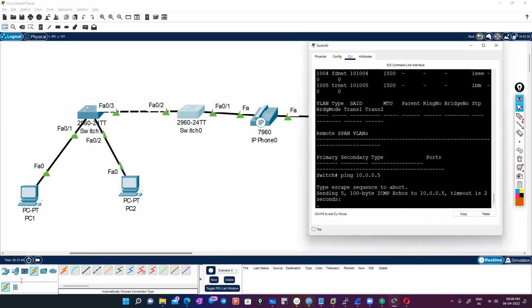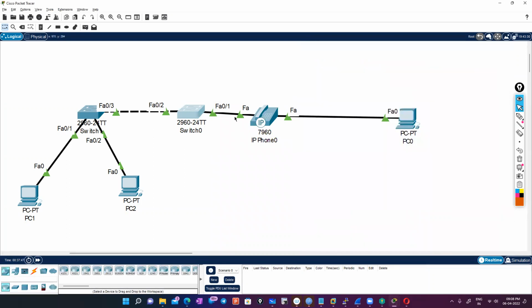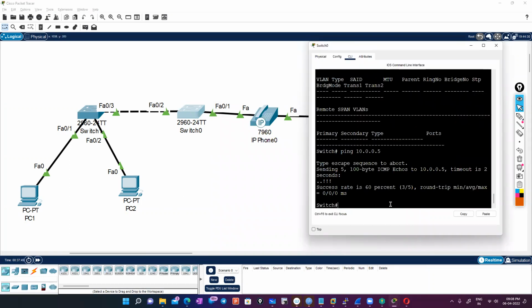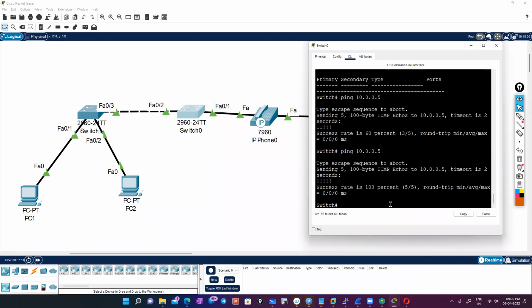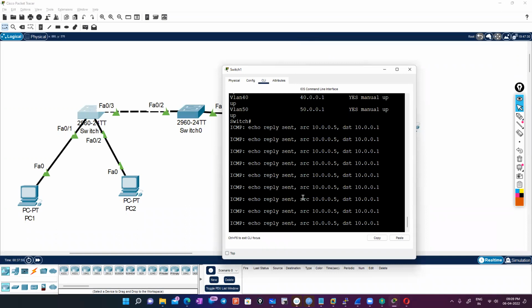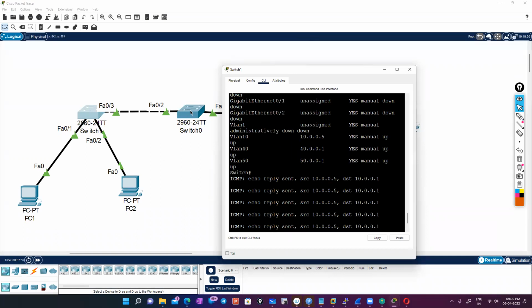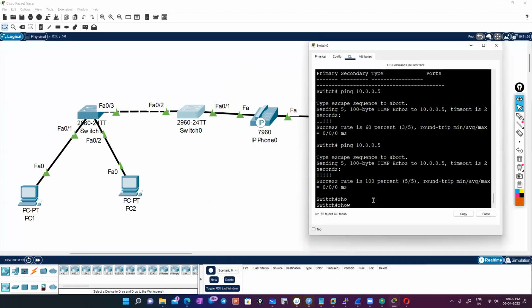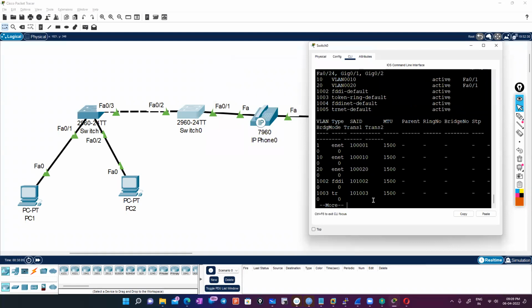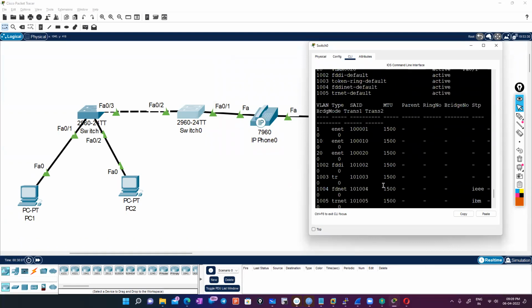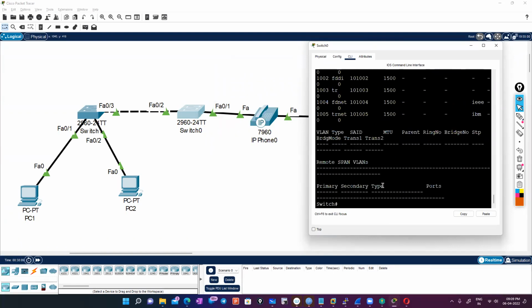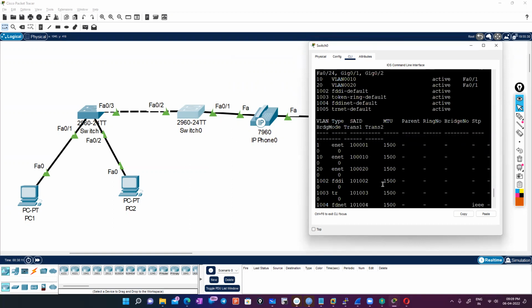Okay. Let me have one more device. I can ping, right? Yeah, but why can I not send echo and I'm getting reachability now? And what are the VLANs I've created here? VLAN 40 and 50.